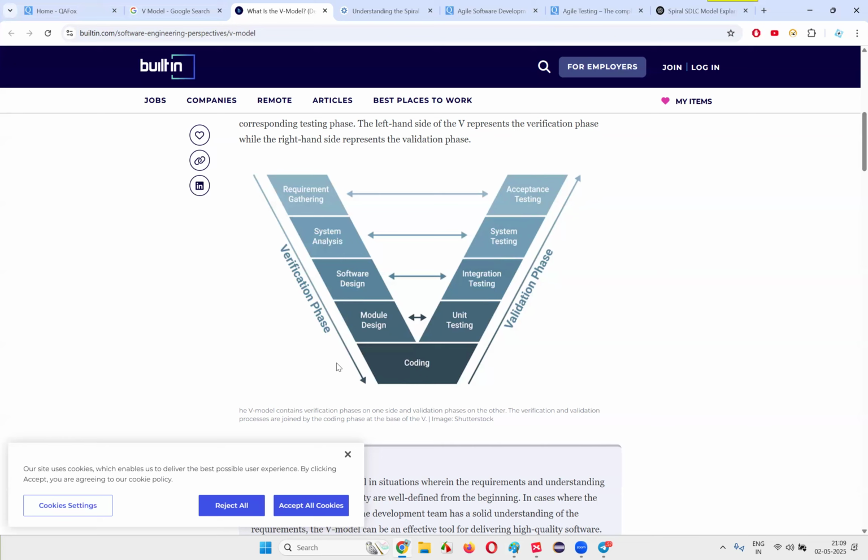As part of verification, I have to explain a lot of stuff. As part of validation, this will take time, guys. The V model will take time. It's not so simple that I can complete it today itself. So in the next session, I'll cover this V model for you.